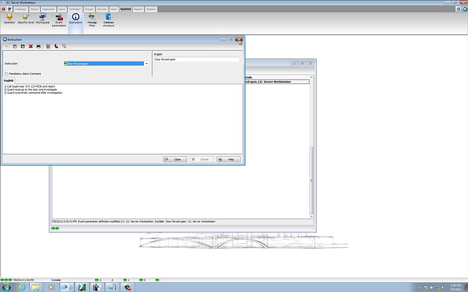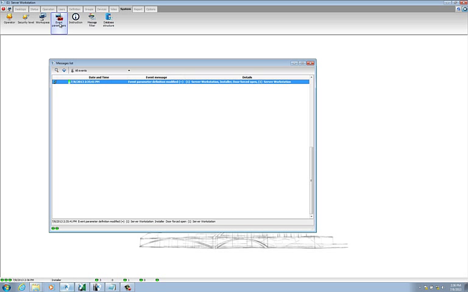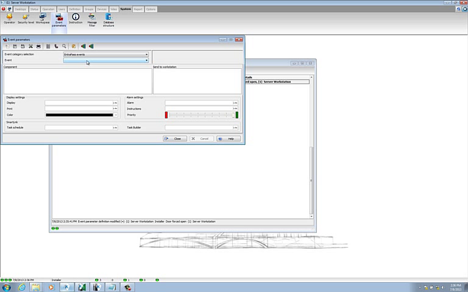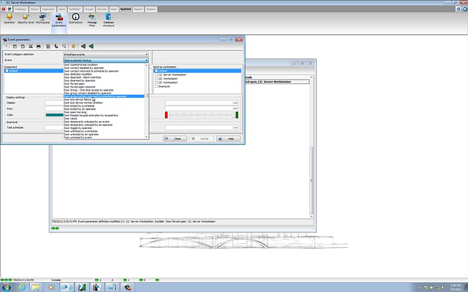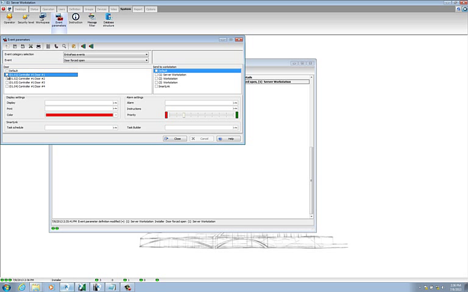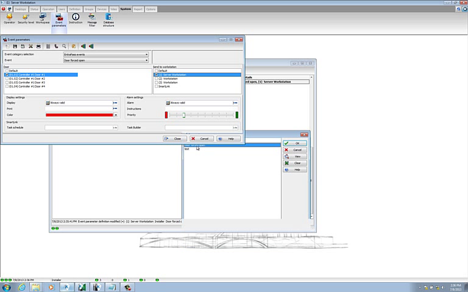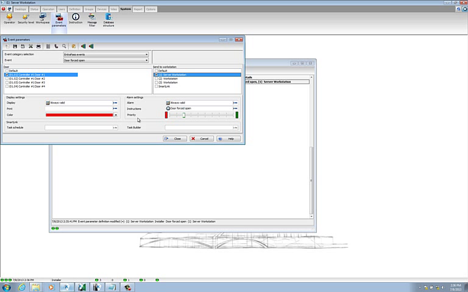Now we're going back to event parameter to link it to the specific event. We select door first open again. Once we have that selected, select our door number 1, server workstation number 1, and then select our instruction, which is door first open. One thing: the priority is linked to the alarm sound. By default it's set to 2. We could change it if we want. We can put it back to 9, or to 0, where 0 is the highest one. We're going to leave it at 2 and then save the information.